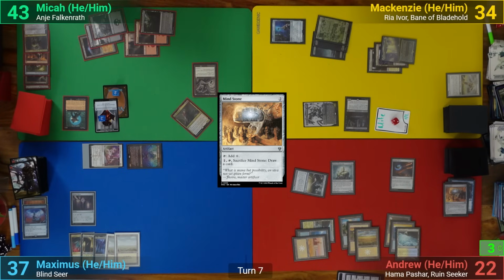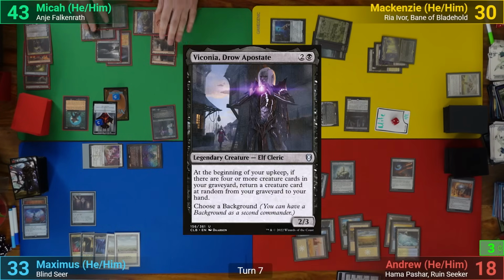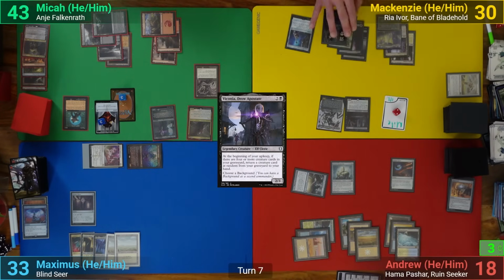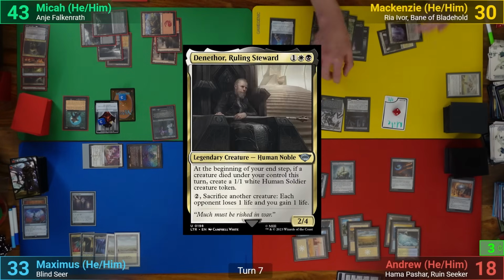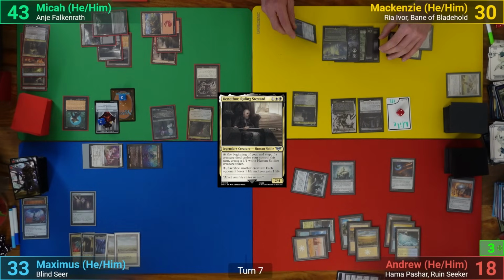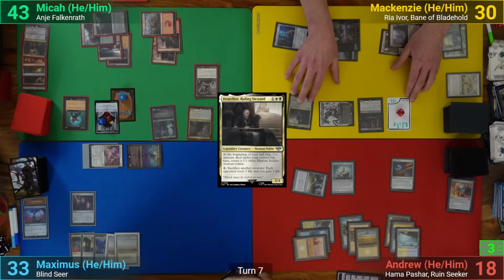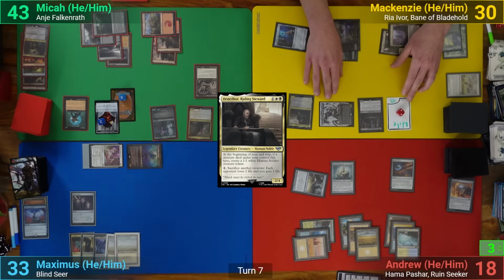During his end step, Mika once more rummages. Mika draws, upticks his Ob Nixilis copies, and then casts Faconia, passing after that. Mackenzie's got a Swamp for turn, and then plays Denethor, Ruling Steward, and makes Ria Ivor unblockable. Going to combat, he takes out one of the Ob Nixilises with Ria Ivor, and passes back to me.